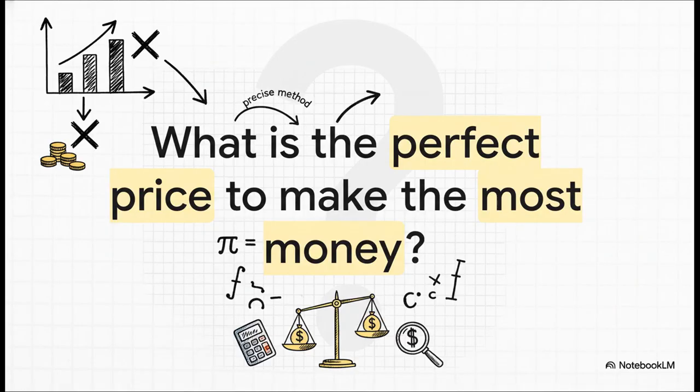Just think about a company launching a brand new smartphone. If they slap a $1,500 price tag on it, sure, it might scream premium product, but you risk shutting out a huge part of your potential market. On the other hand, what if they price it at, say, $500? You might sell a ton of them, but are you leaving a huge pile of cash on the table? This is precisely where just guessing, where your intuition fails you, and it's why we have to turn to a more rigorous, a more analytical approach.